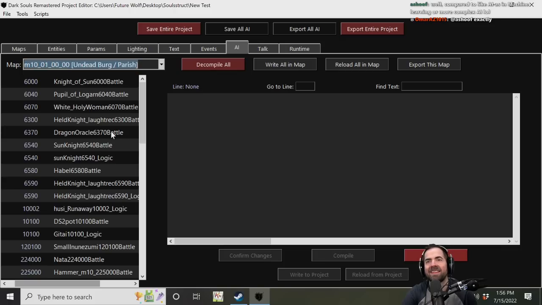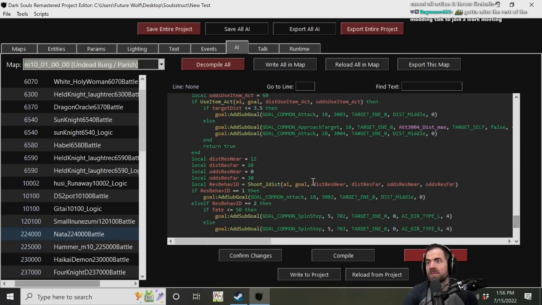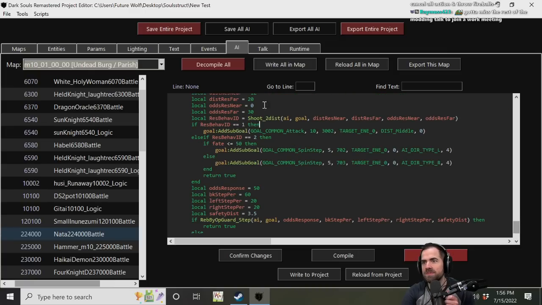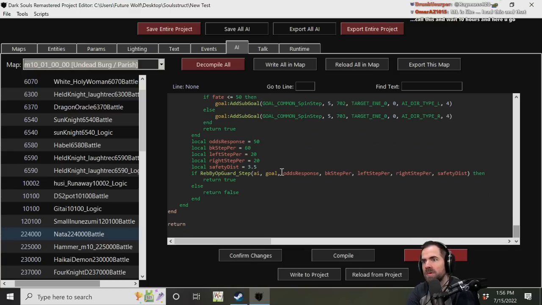A mystery for now. There we go, that's right. Okay, and we are here. This is really almost the last piece of code here. The only other one is rebuffed by opponent guard. So that's another potential interrupt.